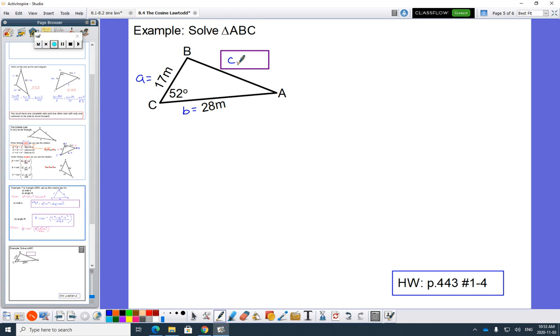Yes. Even if you get a question and it gave you A, like if this wasn't here, but it gave you A, you could figure out what B was and then use sine law. So if the question just says solve, then try to use the sine law first. It's a little bit easier. But this time, for both side C and then one of the angles, I'm going to use the cosine law. Technically, once we find side C, then we can use the sine law, but I'm not going to. Yes. Sometimes we call it corresponding. So the angle and its corresponding side. Okay?